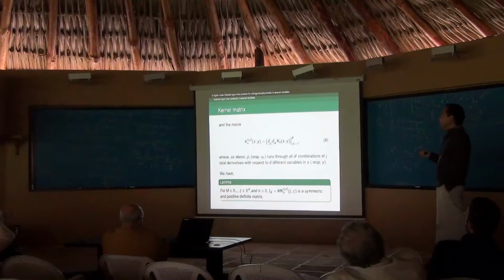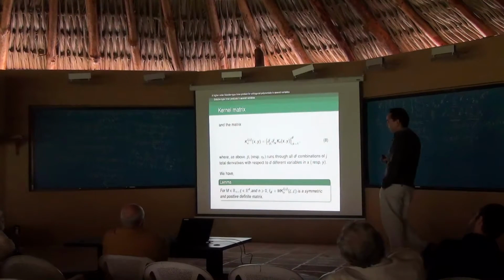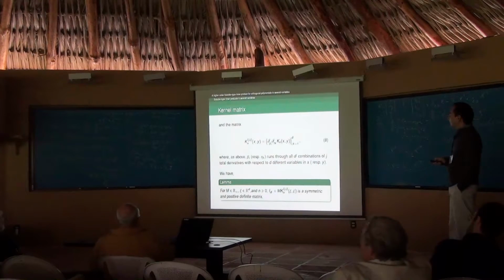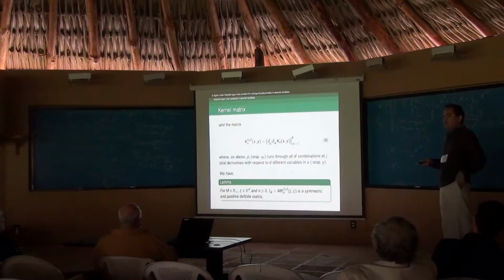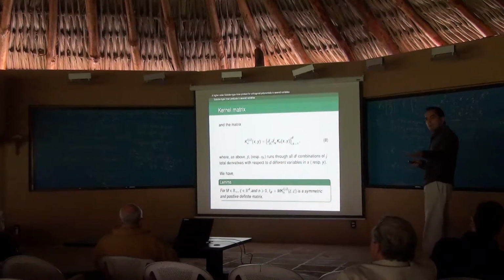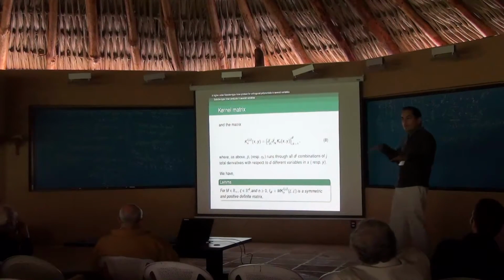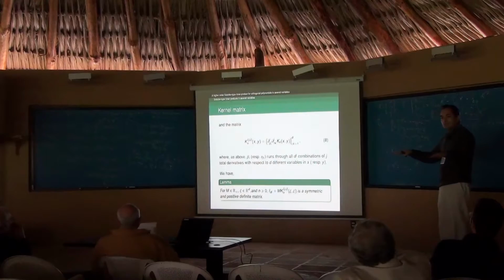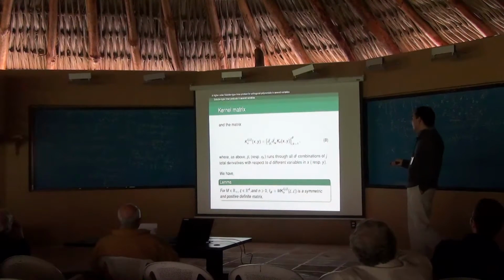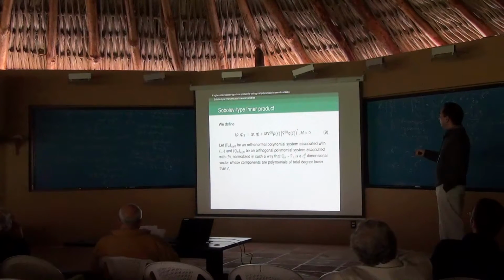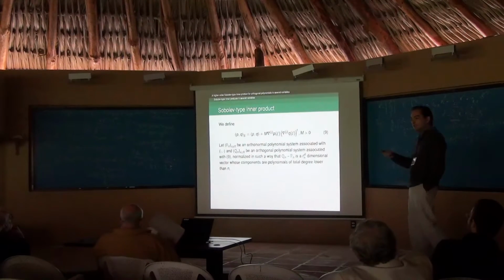So what we're doing here, in other words, is just consider one family of polynomials with respect to one inner product. You modify the inner product, you get a second family of orthogonal polynomials, and you try to relate them. So that's the plan. So this is the inner product that we consider, which is the analog of the Sobolev-type for one variable that I mentioned before.